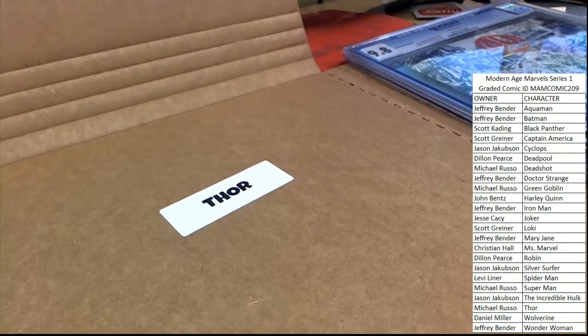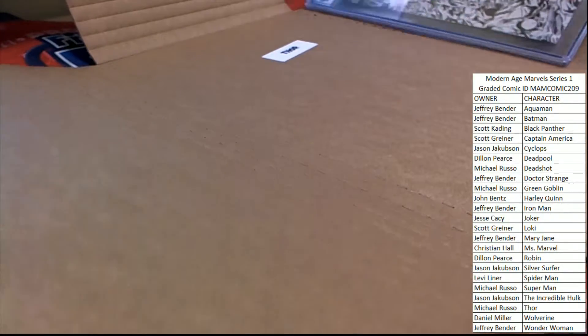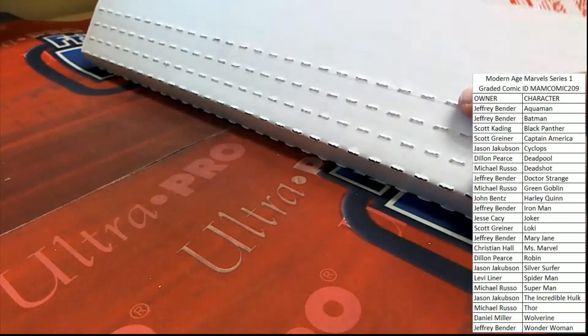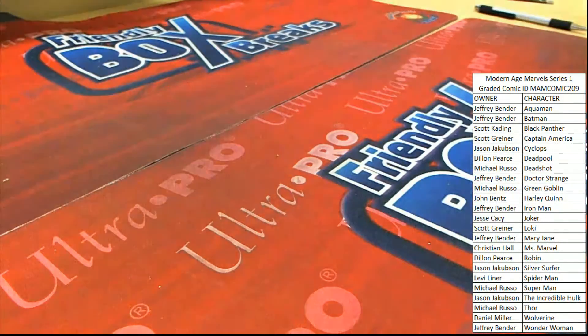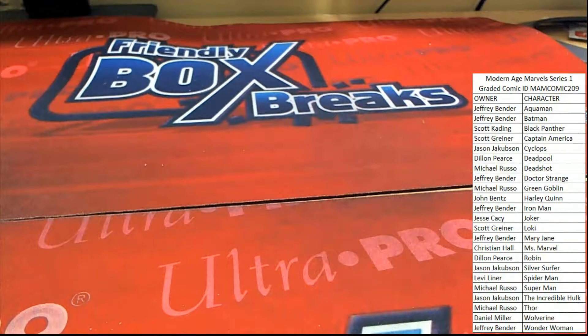Still some big, big spots — some big, big comic books out there ready to be hit. We do guarantee that all the stuff on that checklist gets hit, because we have the entire series. So there's not going to be a question — it's coming. Those big hits are coming, I promise. The ones that are still left — we have hit a few autographs and a few big ones already. But that was 209 and 210's up. Appreciate it.